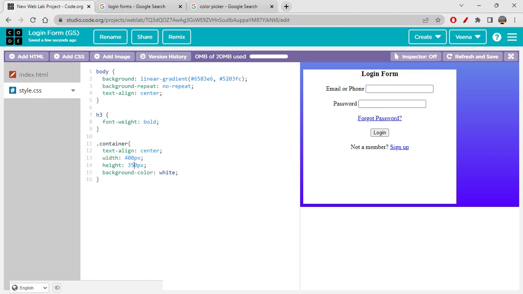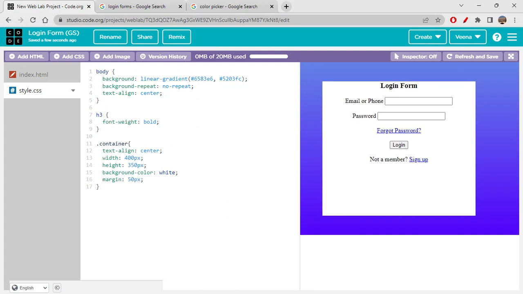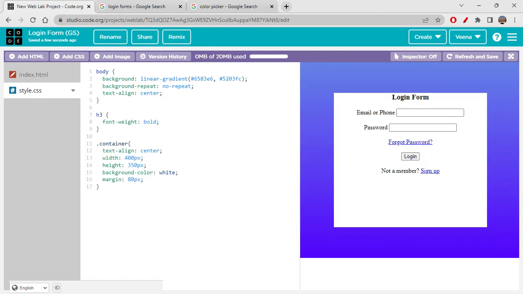Okay. Then for container, I would like to give margins basically. So margins 50 pixels on all sides. This is not working out. So let's write 80 pixels on all sides.